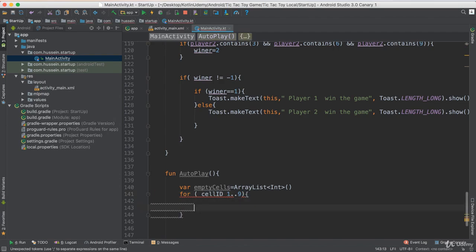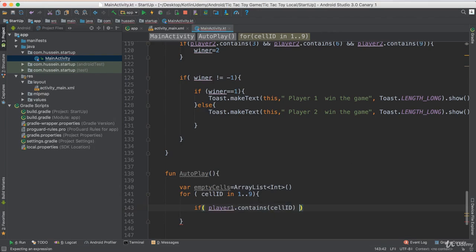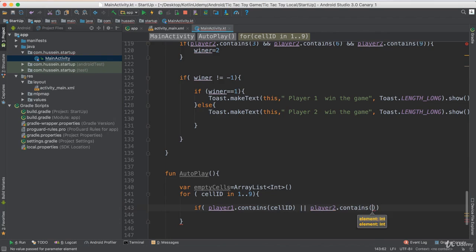And check which cell is not used, so make sure to use the word in. Make sure which cell is not used by player 1 and player 2. So I say if player1.contains cellID or player2.contains cellID.